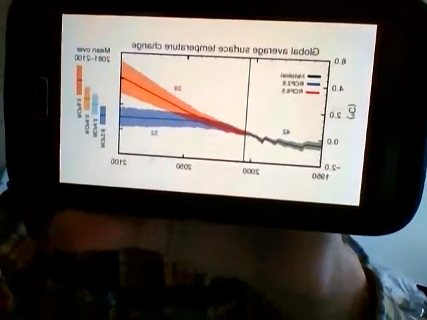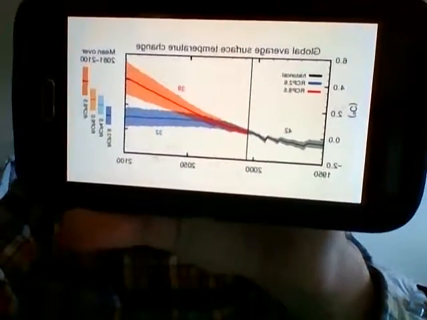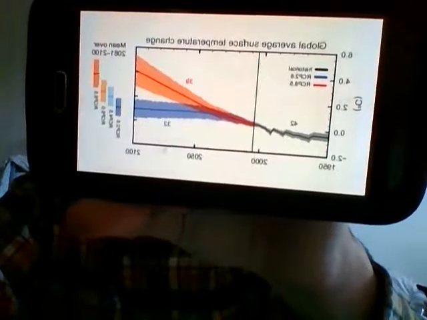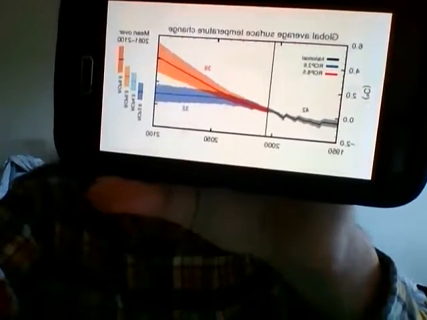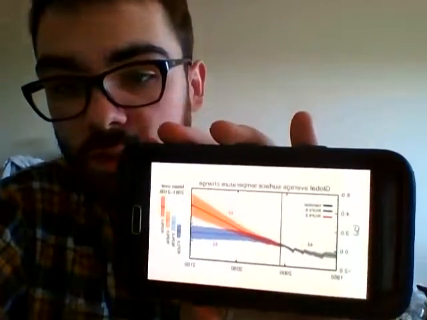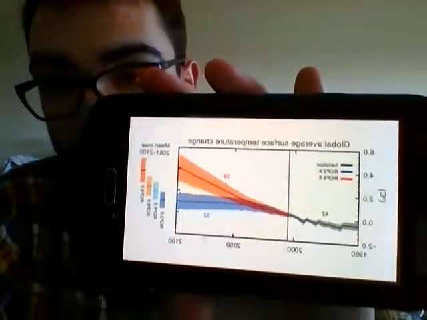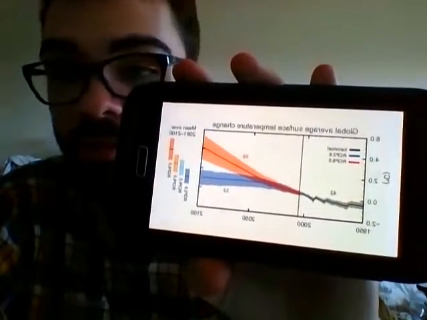And what we can see here is in the orange we see a tremendous increase in CO2, which leads to an increase in temperature. And then the mitigation strategy still has an increase, but it's not as great as business as usual. And so the reason why this is important is because in both graphs we see an increase in temperature. It doesn't matter if we start mitigating them, we see an increase in temperature, and that's around 1.5 to 4.5 degrees increase in the future. And so we're going to see effects from this increase in temperature. It just matters of the magnitude and scale that we're going to see.